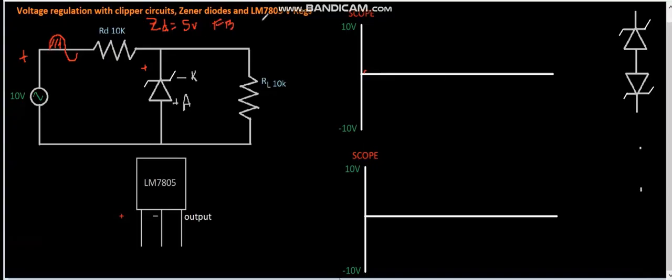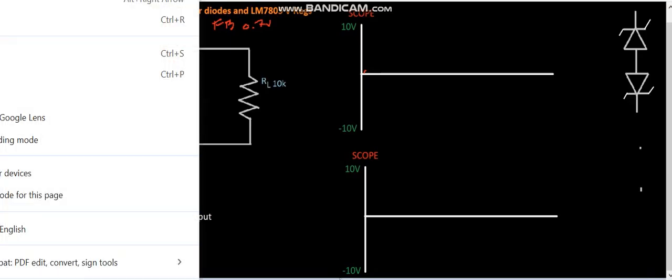So we'll call that forward bias 0.7 volts, just like any other rectifying diode. You've been measuring them somewhere around 0.5 to 0.7 volts for the silicon rectifiers. So now if we take a look at this during the positive cycle, this here is reverse bias, and that's what it wants. So the point from here to here, if that starts to conduct, is actually going to be 5 volts. And if I have this in parallel with that, this will be 5 volts. So I've taken 10 volts and I've regulated it so I get 5 volts out of this.